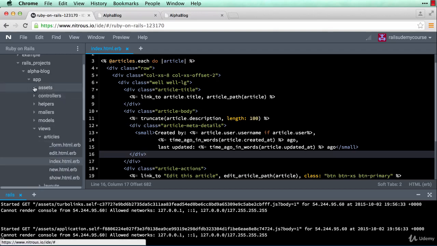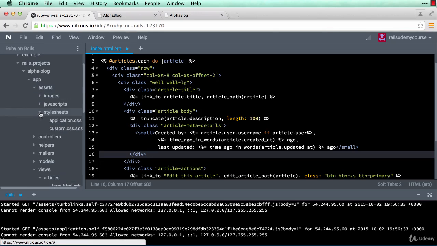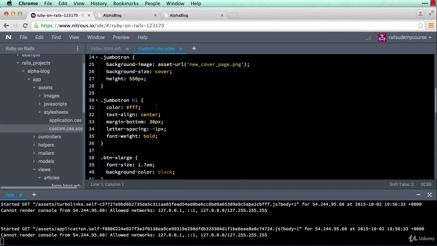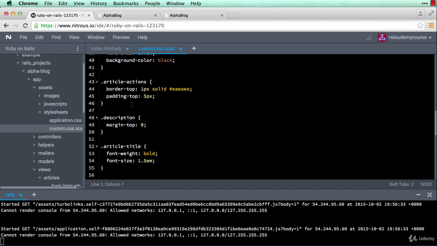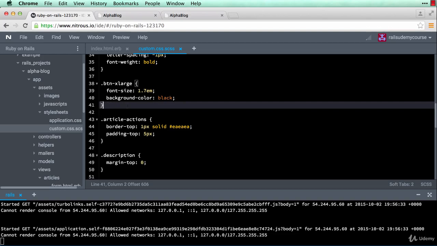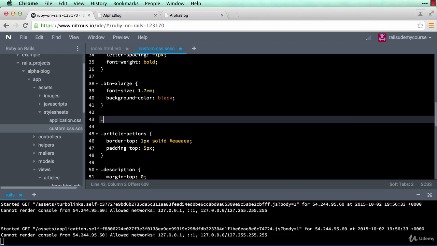So pull up the custom CSS SCSS page. Scroll down to this area right here. Above article actions, I'll put it here. I'll say dot article dash meta dash details, and then open curly brace.